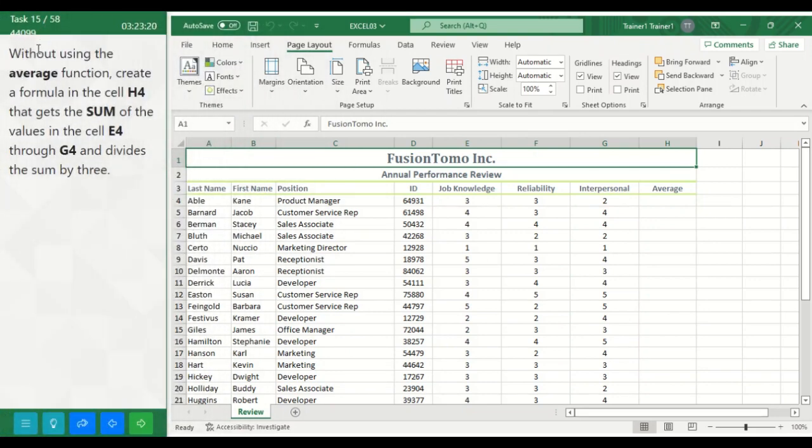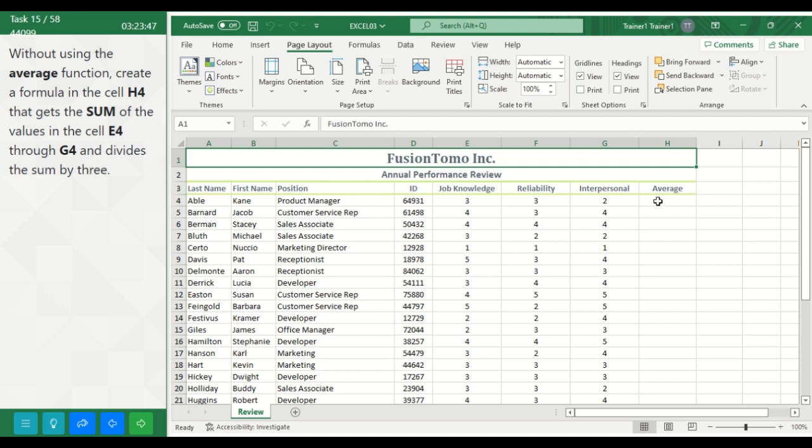Task 15. Without using the average function, create a formula in the cell H4 that gets the sum of the values in the cells E4 through G4 and divides the sum by 3.